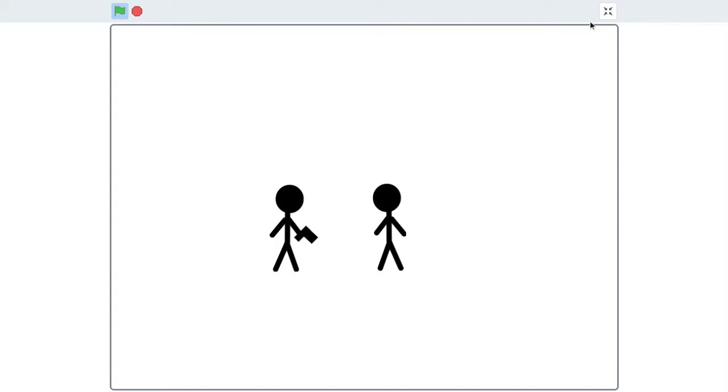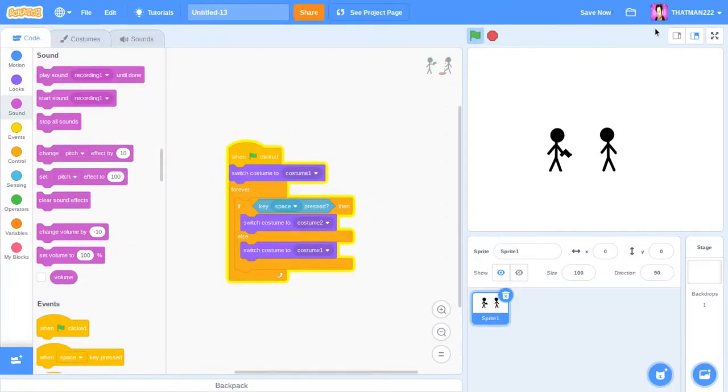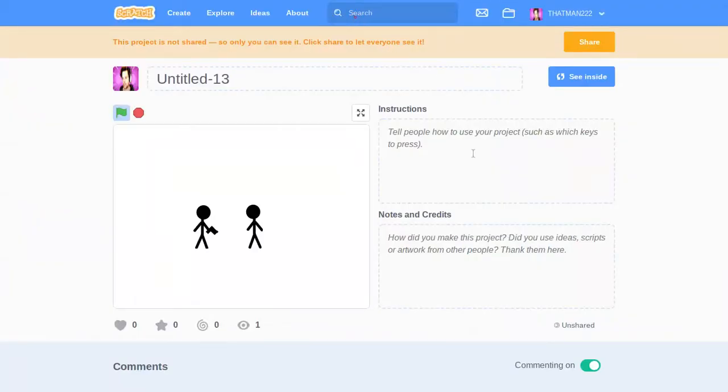how are we going to publish this? We're going to click the save now button. If it doesn't already say project saved, we're going to click see project page. We're going to click instructions. For example, click space to shoot the stickman. That, screw your autocorrect.